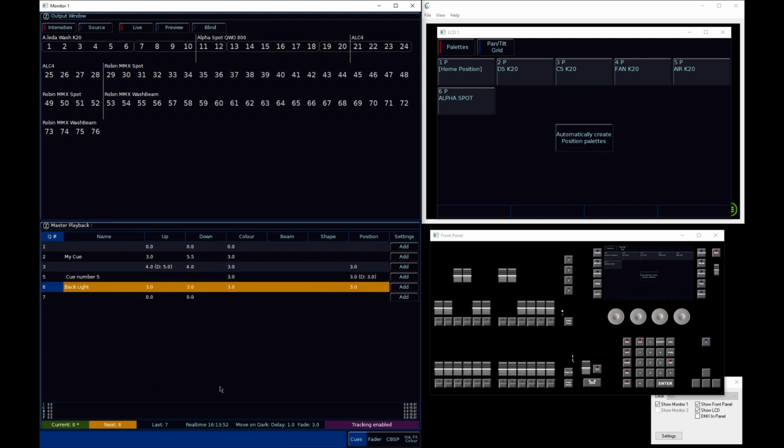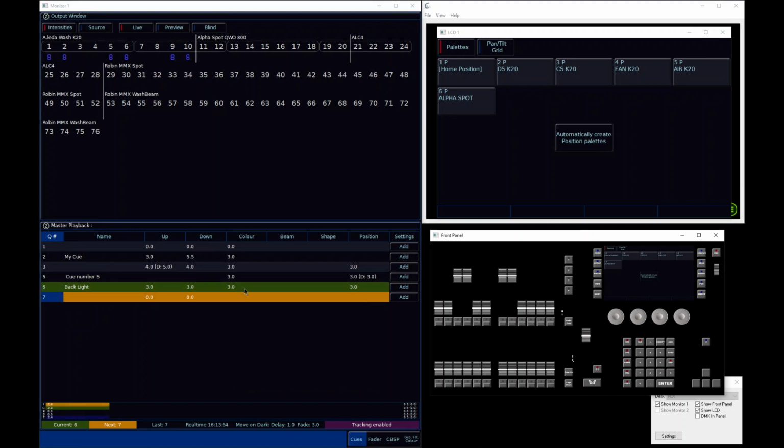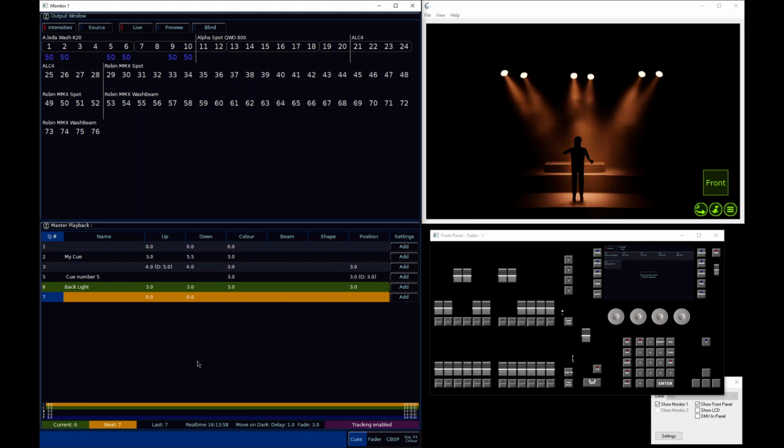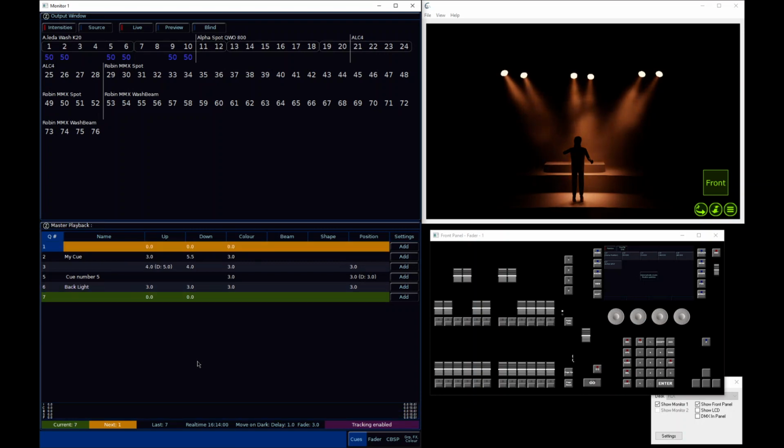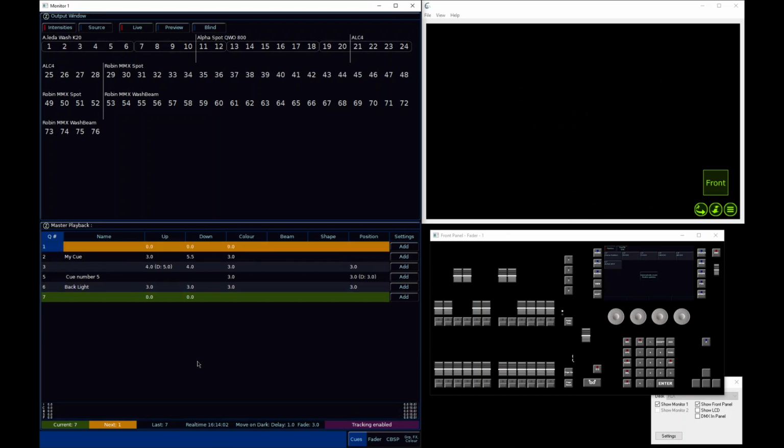So I'm going to click on Q6. I'm going to then raise my fader to go into Q6. And I can now press my go button and I snap to black because I recorded my blackout cue with that 0-second fade time. Great stuff. So that is our fade times that we've got available to us as well.